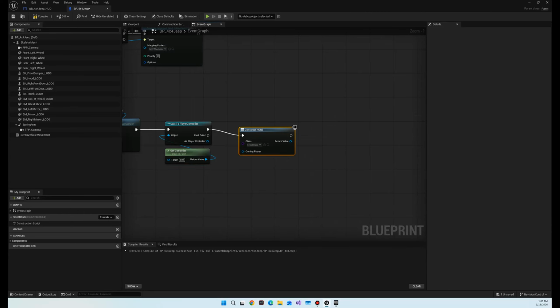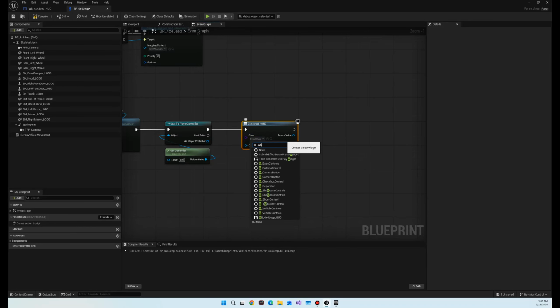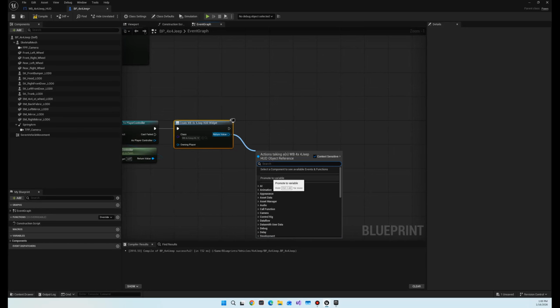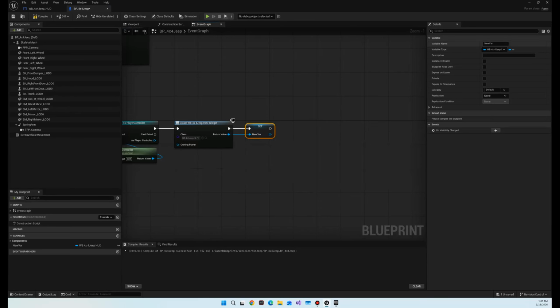We can do that through this create widget node, and from here WB, there's our Jeep HUD. That's what we want. And if that is successful, I'm going to say promote to variable. Let's call this Jeep HUD.